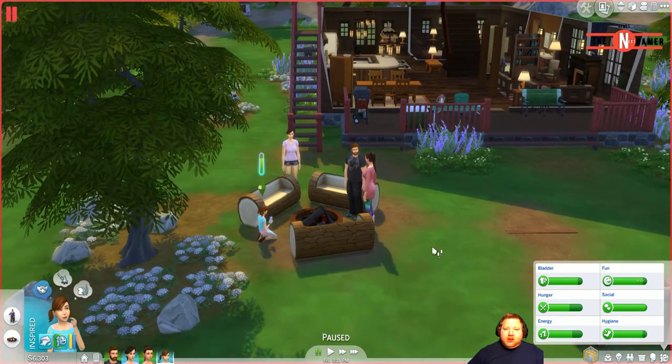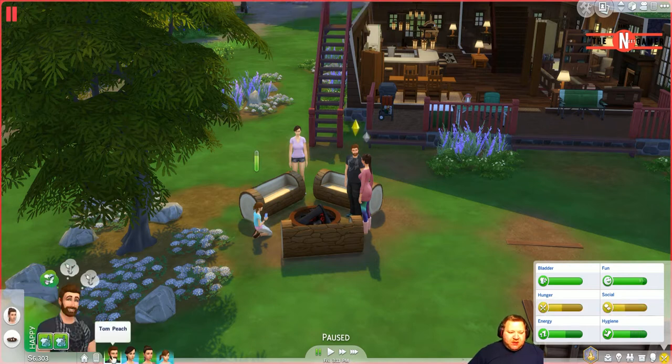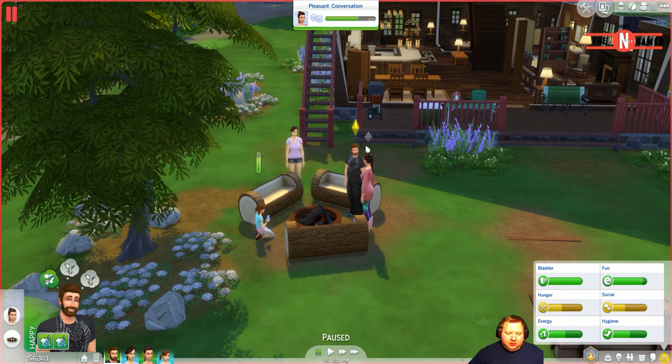For example, when you get into your game and you select the household you want to play, it then comes up with another little question for you. Which sim do you want to play with first? So when you do log in, you start with the sim that you choose. Of course, I started with my normal guy right here, Tom Peach.